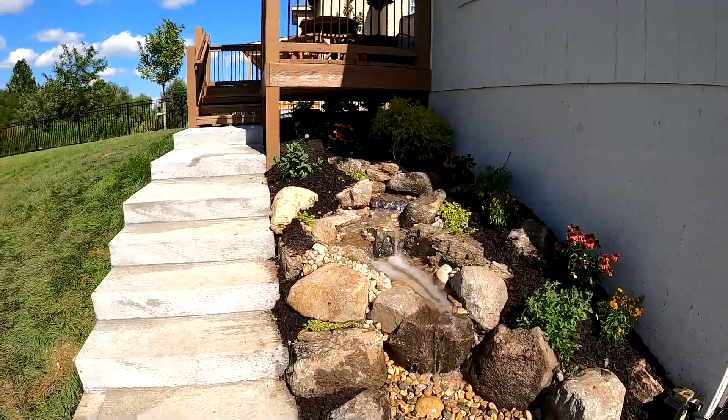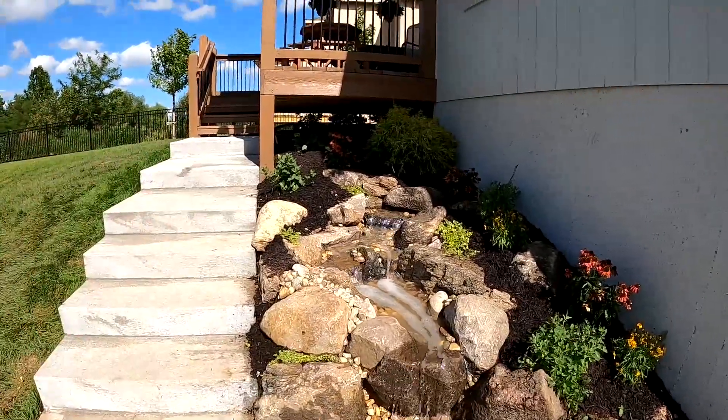It's Monday, end of the day, and as you can hear we did get the water running. This one does look good. A few things have changed since Friday — we got the water running and temporarily had things going just so the family and guests over that night could enjoy it. Now it's end of day Monday — let me just show you. Things have completely changed; we added a lot.